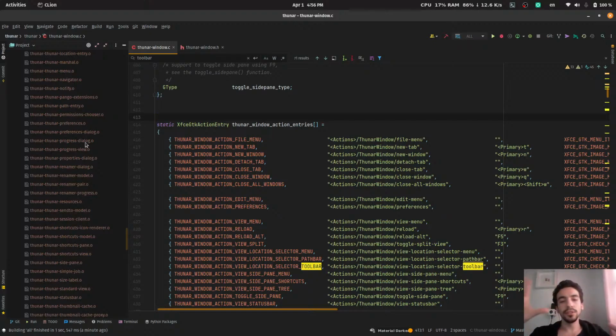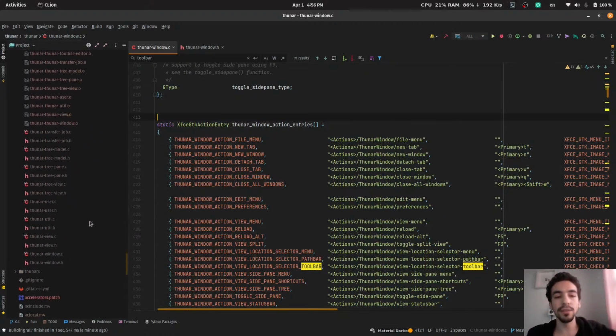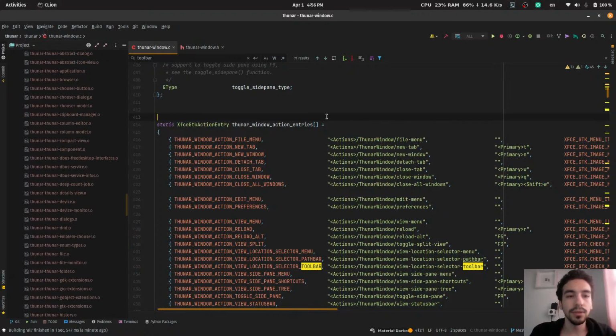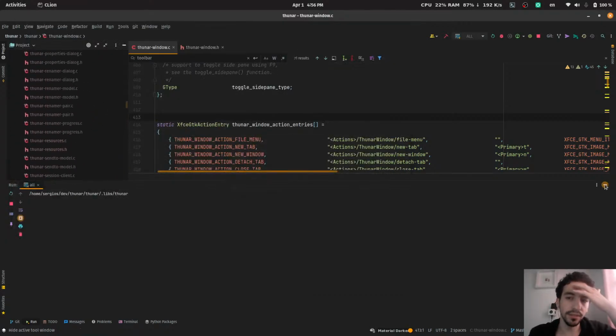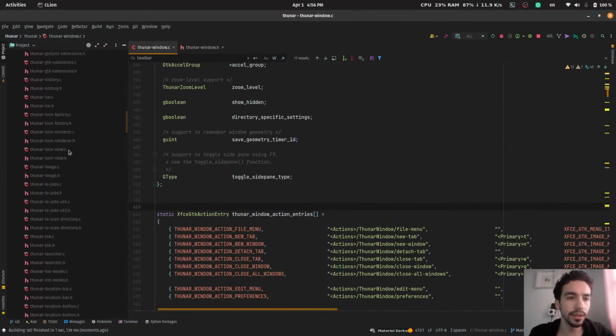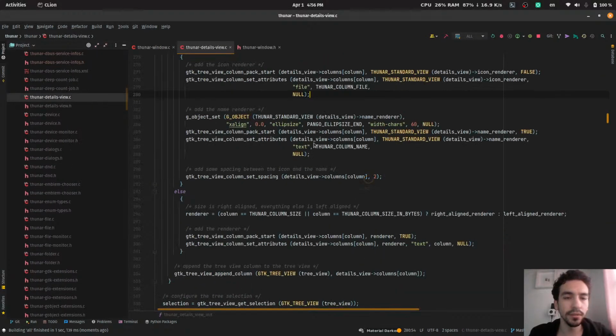We have tuner window, tuner views, a lot of views. We have the tuner view, which is our interface. We have the tuner standard view, which is like the mother of most views. We have the tuner details view, which is the least one. This one right here, this is tuner details view, as in here, right here.